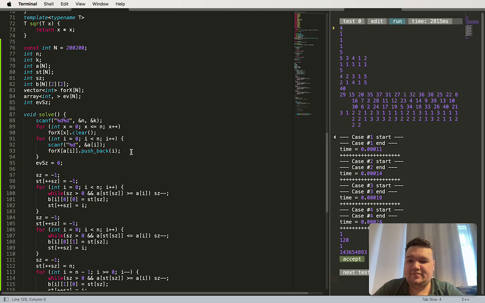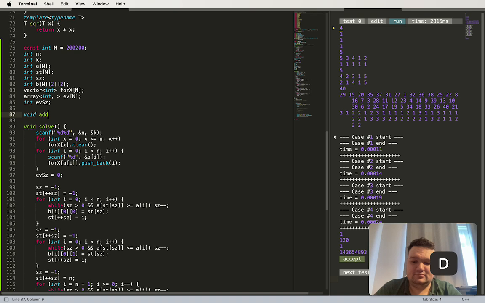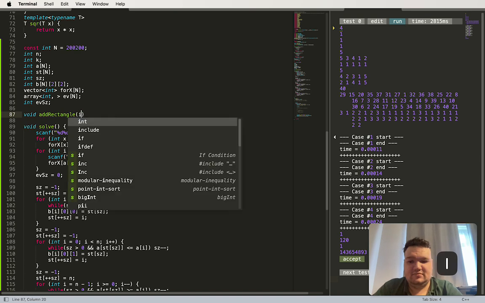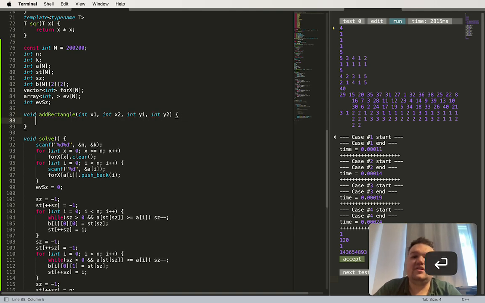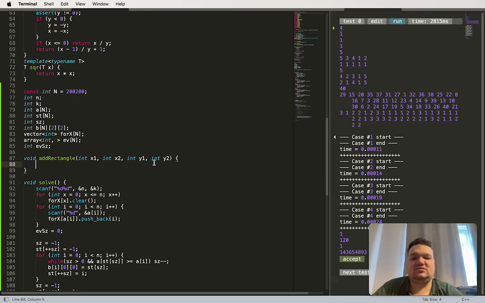Okay, great. At some point I will need a function to add a rectangle. When I add a rectangle, I will actually create two events, one at left border, one at right border. So when I do scanline from left to right, at left border I will add one on the segment corresponding to the y coordinates, and then when I reach the right border I will subtract one.